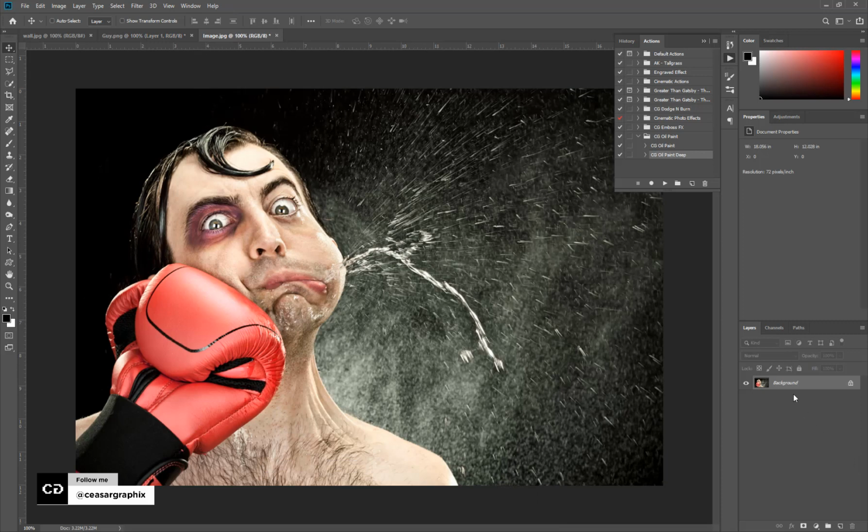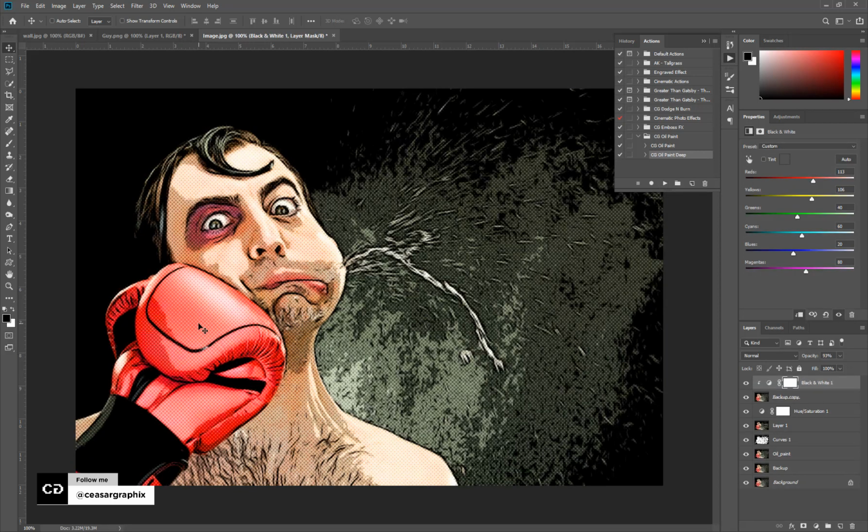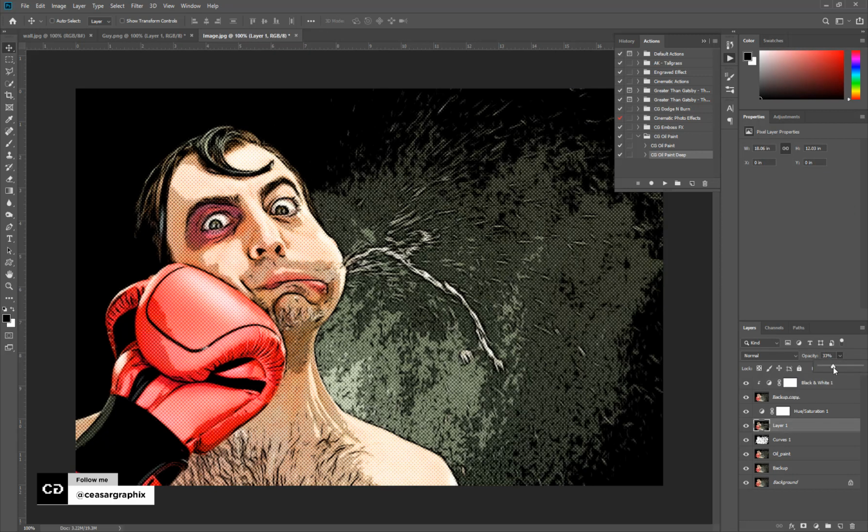Now first, don't forget to always make a duplicate of the layer. All right, so I have this. Now I'm going to click on the CG oil paint deep now, and let's see what this is going to look like. All right, so this is it. Now on this one, you see the effect is too soft, so I need to make it stronger. So I'll click on this and I'm going to push this up. It's beginning to look more like what I want, so I'm going to push this to about this point right here. Let's look at this, 34. Okay, I'm going to make it 34.